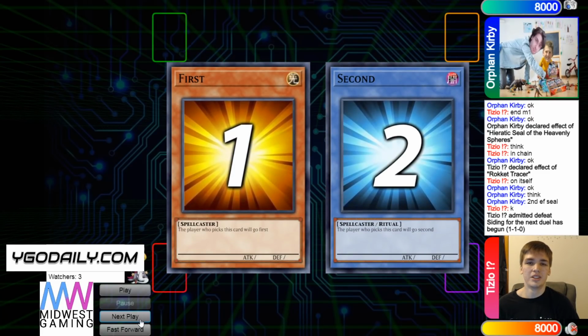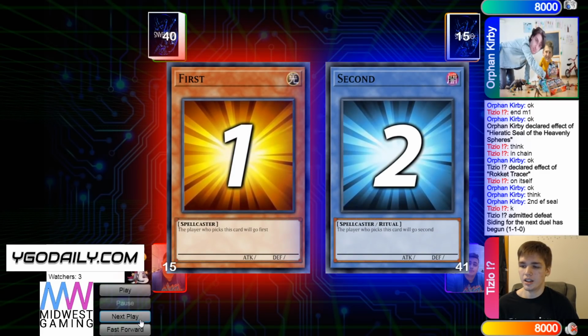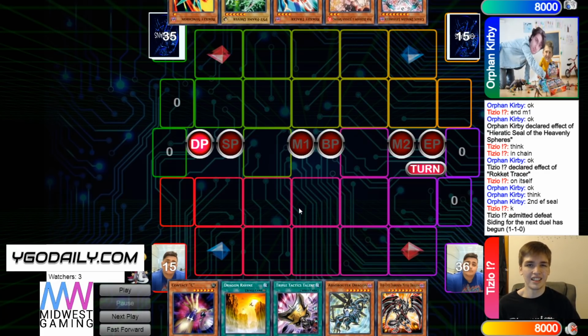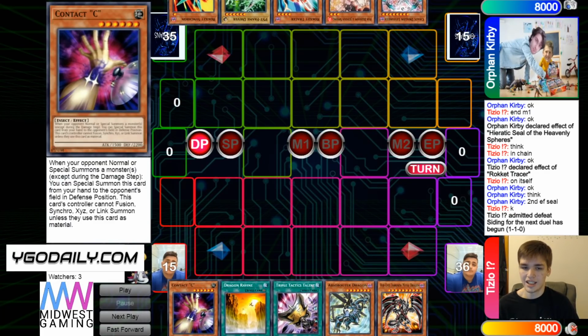So now moving on to game 3. We are going to see Tizio choose to go first. So now their opponent has to have hand traps. Opening hand is Contact C.